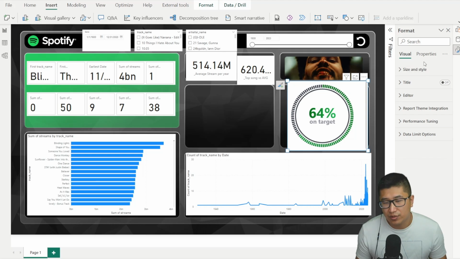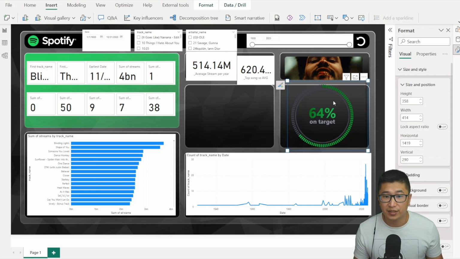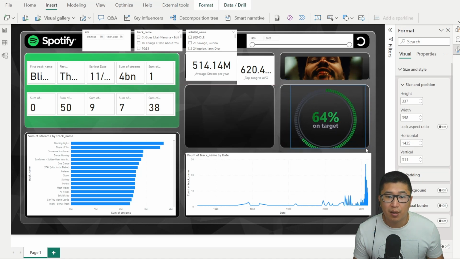And there we go. I also do need to remove the background, but really great. That is kind of what I want. Maybe I might want to change the gray into something a little more prominent because it's kind of blending into the gray that I've used for this background.